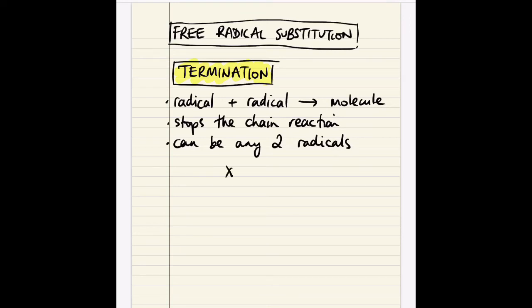And the example we would give in general, we've got the X. Remember, X is our halogen, so it's going to be chlorine, bromine, fluorine, something like that. And then the Y could be any other radical. In this case, we could have the methyl, that would be my Y, and then I've got the chlorine as the X. It doesn't really matter. What we're making is the chloromethane, and that's unreactive, and so that's why it's a termination step.